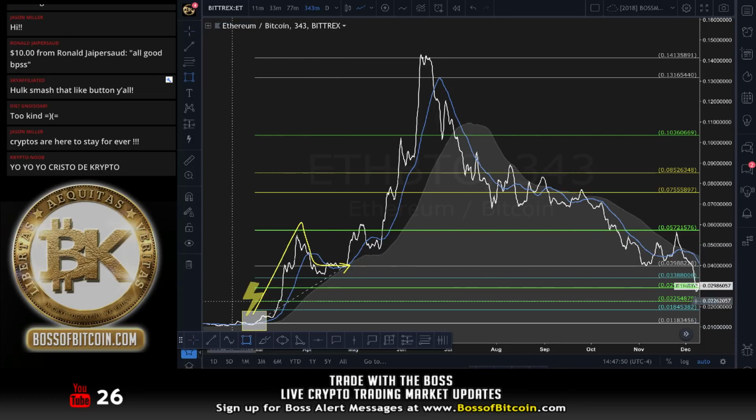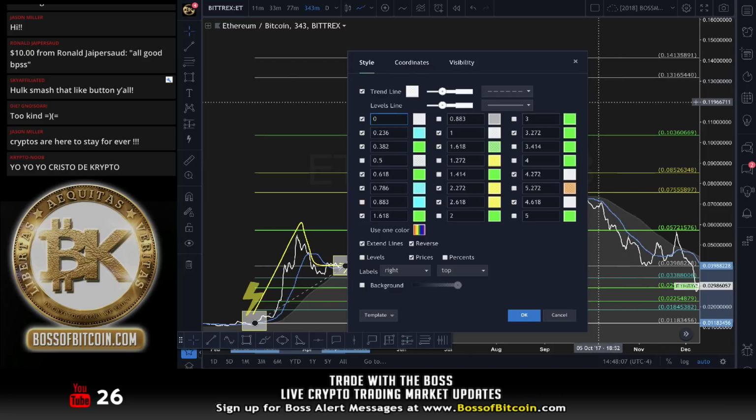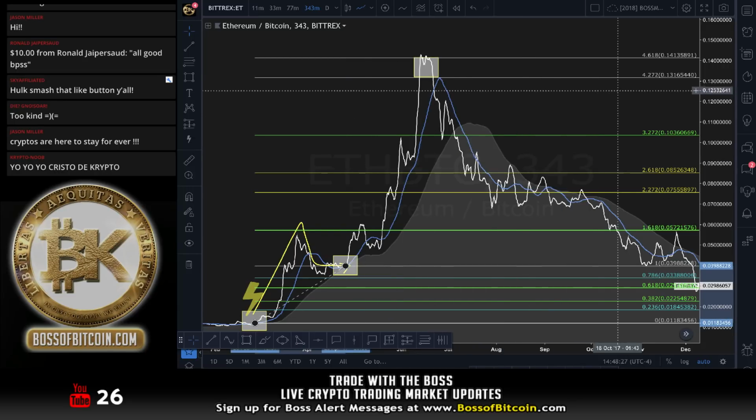And so by understanding that one first little cycle on just your little basic Fibonacci, you can see that it went all the way up to the top between the 4.2 and the 4.6, right? Percents, levels, there it goes, 4.2 to 4.6. That's kind of the top. Take a screenshot of this if you haven't done it already, and use those as your Fibonacci settings, right? They will help you make money. Let's walk through it real quick. The 4.2 to 4.6 is the top.